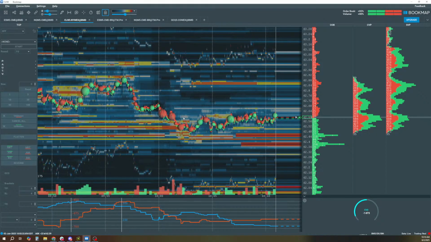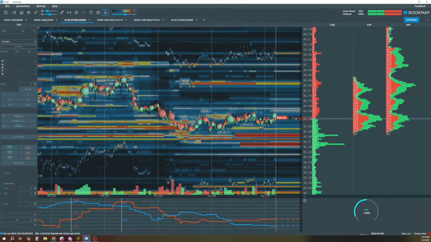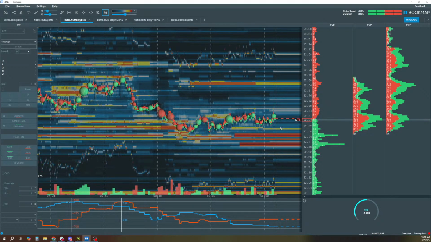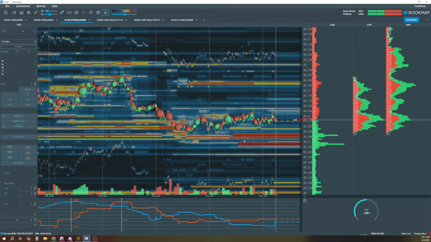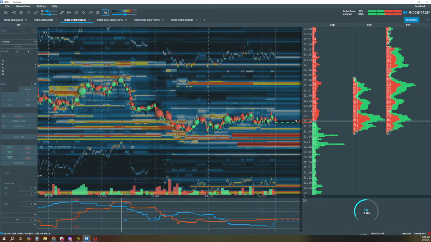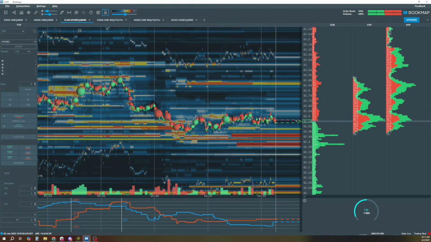Or is there still more supply by the aggressive sellers, the market sell orders? Is the market going to go lower? If it does, will it transact with these traders down here? This is what we want to answer. And we can get our answer by understanding the behavior in this auction process. That's what we're here for. Right, we're going to go through this in the live market. It's forward looking, and then we'll look for where price might be going next.